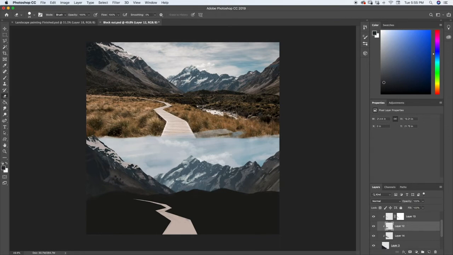I'm going to erase out some round shapes too, just to signify some bushes or something out there. We don't even have to paint them in, we can just use the blue color because the further away things get, the more blue they look.